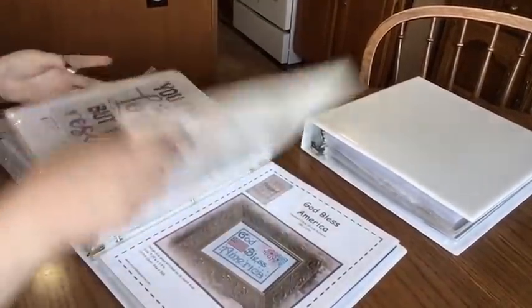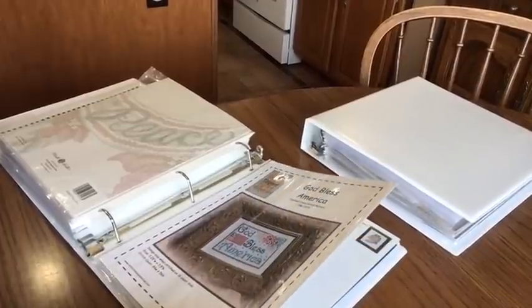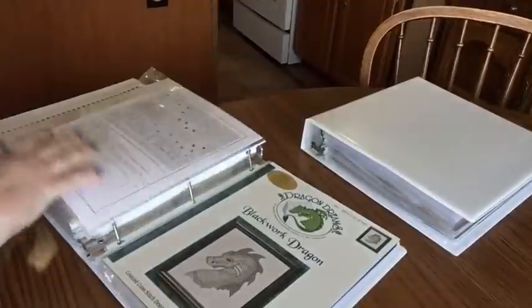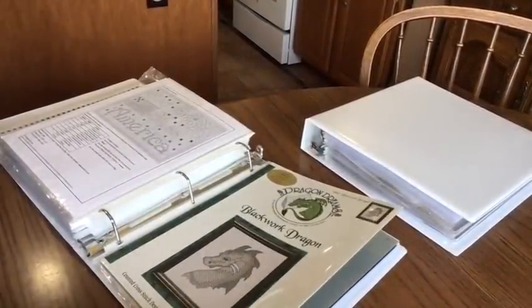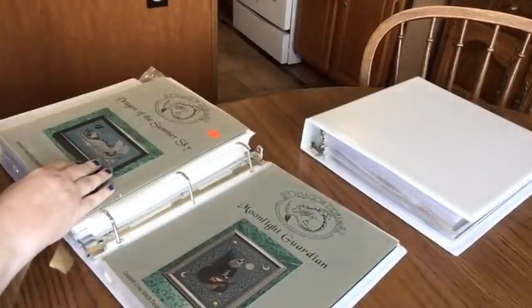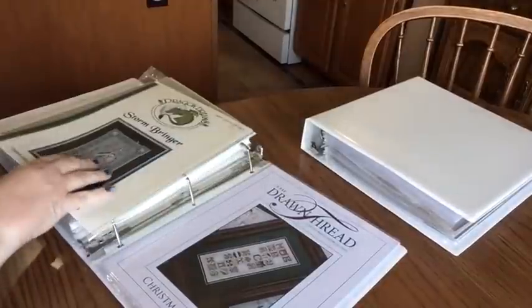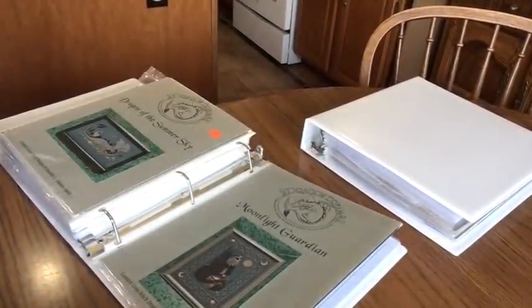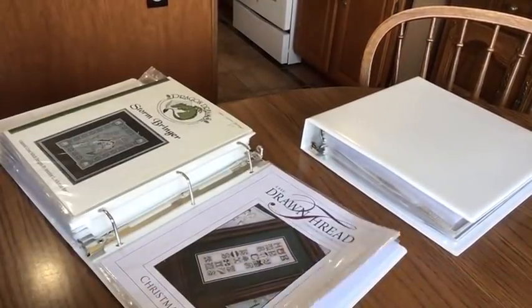Okay, so now we're going to get into D. Debbie Mum. Designs by Lisa. Dragon Dreams. Maybe I'll start one of these dragons. Stormbringer. Drawn Thread.